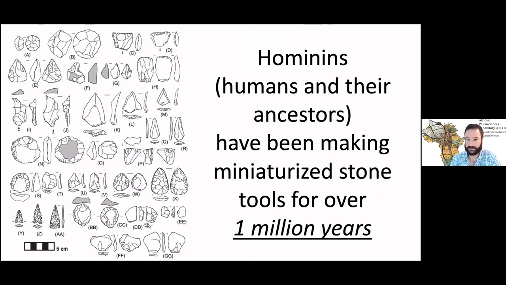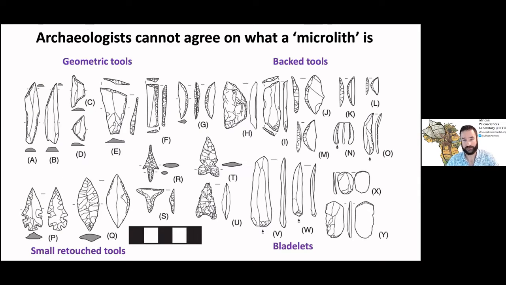On the left-hand side here, you can see a whole bunch of examples of these kinds of tiny tools, some of which date to over a million years ago in Africa and in other parts of the world, especially in countries like Israel. So we have evidence that our ancestors for a very long time had been making and using these tiny tools, and that miniature technologies weren't just the last development that we did. They were kind of sprinkled throughout our evolution. And so it becomes a challenge now for us to ask, why did they do this, when they did, and how frequently did they?